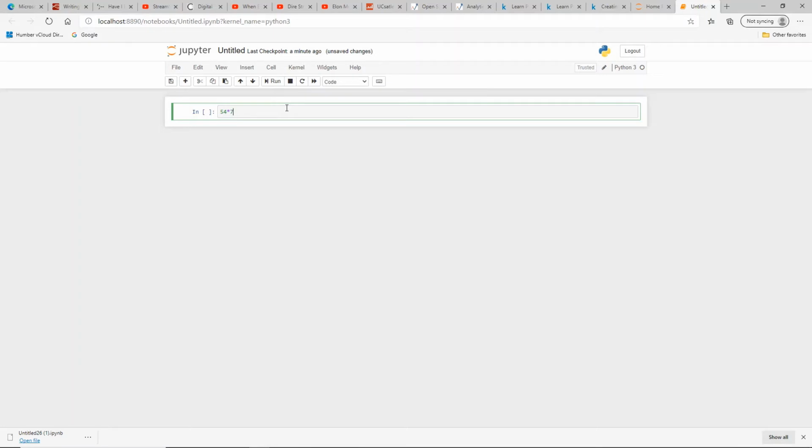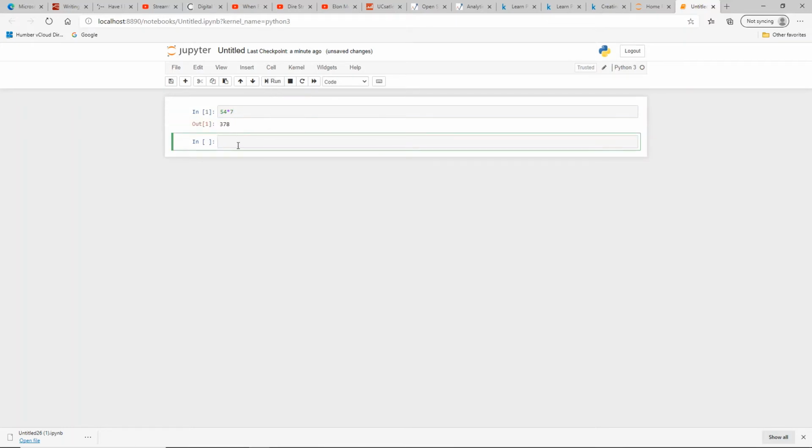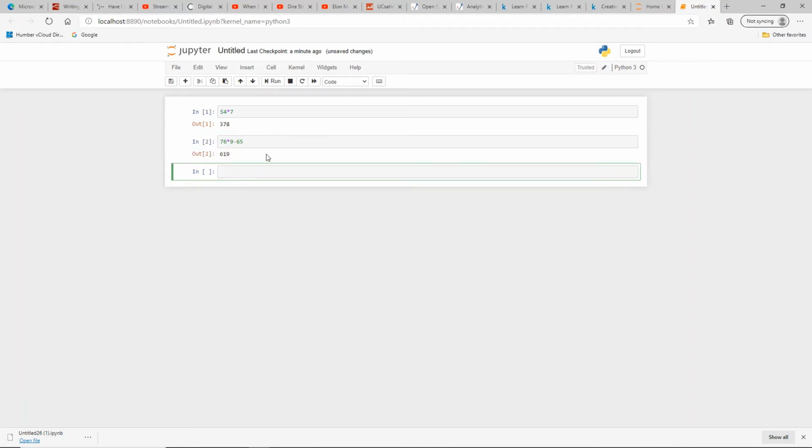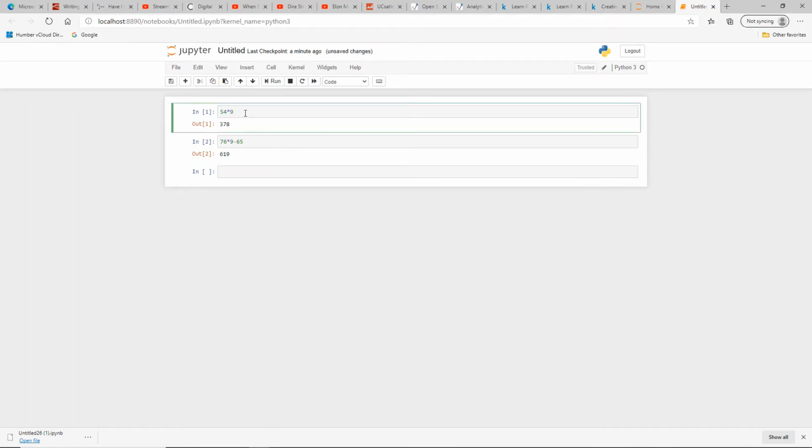So once I enter that information, I can either run it using run as shown here, and it'll give me the answer, or I can write another expression and do shift enter, and it'll do the same command, like running it. Now the interesting thing with the Jupyter Notebook is I can go back here, I can change that to a 9. Let's say I was editing code, so I can make that change, and then I can rerun that, and you'll see that it just runs that cell.